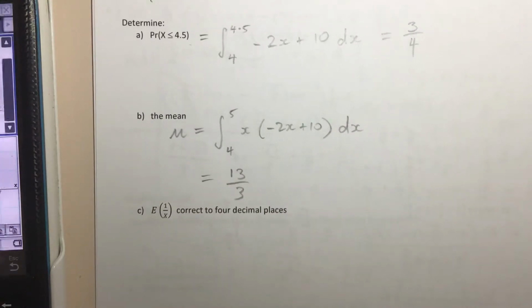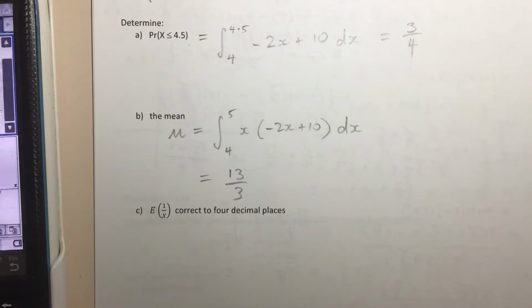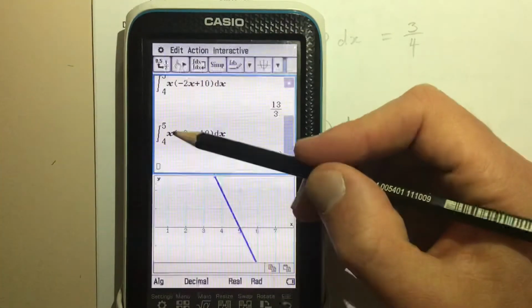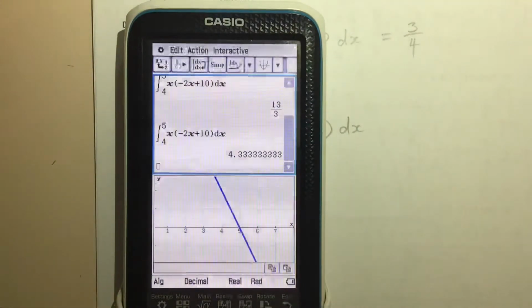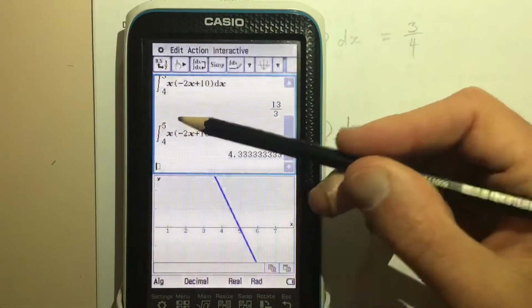Okay, so really that's how you apply the formula to find the mean or the expected value. And now as a decimal, 13 on 3 is 4.33. So the expected value of x had to be somewhere between 4 and 5, because they're the x values that this was defined for. So the mean still has to kind of make sense. The lowest possible x value is 4, the highest possible x value is 5.